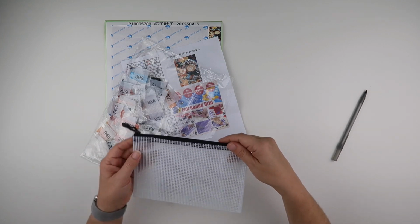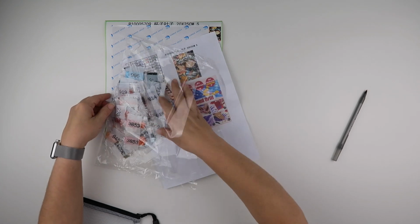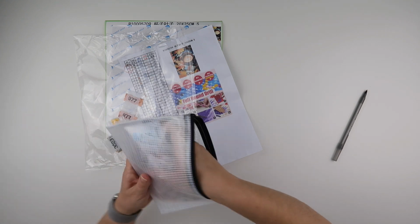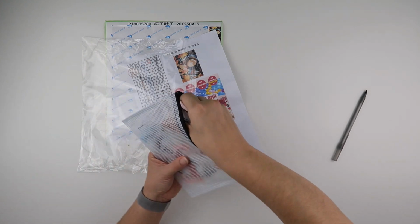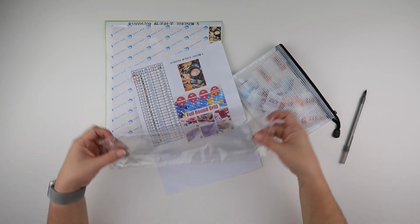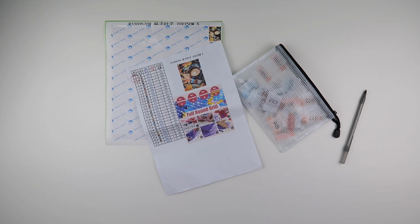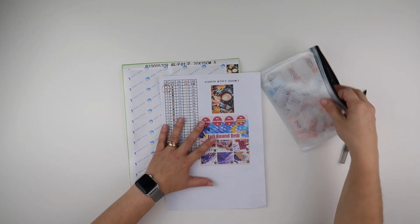Now it's a smaller painting, so I'm actually going to try, of these new bags that I got, this one, which is classed as a B6 in size. It's like a card bag size. I'm going to pop the diamonds in this, because when they come in loose packets, I prefer to sort of corral them into something rather than storing the big bag. On some of the paintings, I do store them when they come in half the size, but that's just because I've got far too many paintings at the moment. But this one will definitely be going higher up on my list.